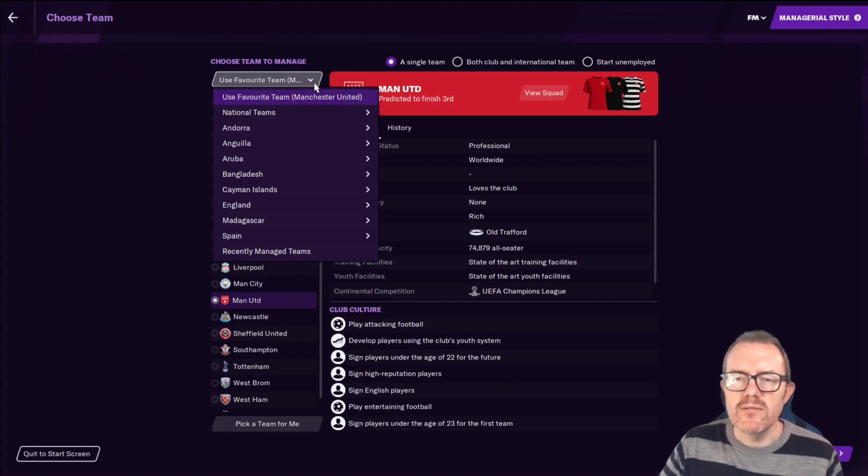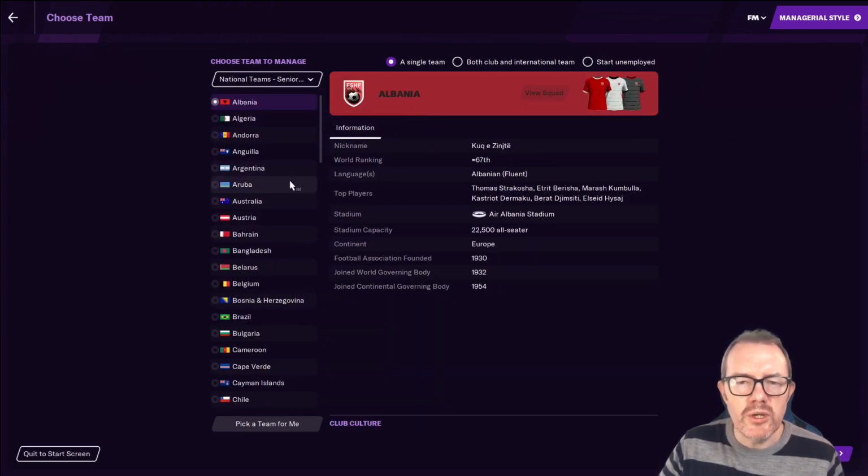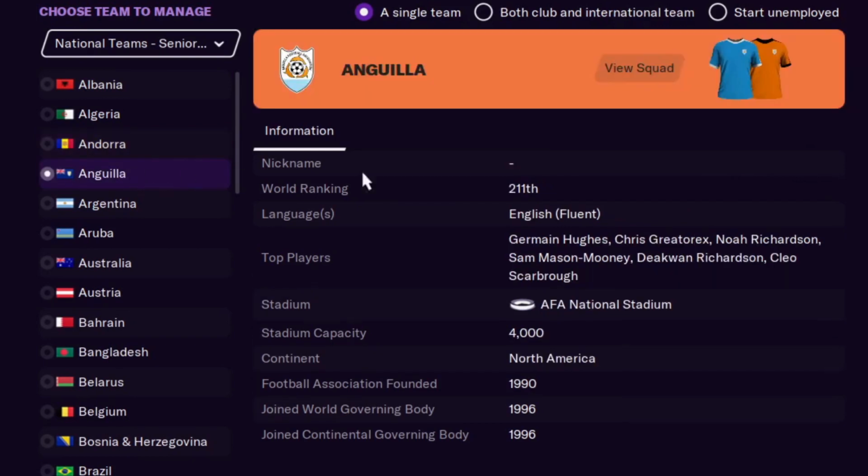All right, you see now, the database is loaded up. I've set up my manager profile, and now we get to choose our club. So we could choose a club from Anguilla, Andorra, and so on. But remember, we're interested in national teams. So just to show you now what's available, you'll see Andorra is now selectable as a nation that we can start the game at, or Anguilla, bottom ranked nation in the world, 211th. They're now available and playable as well.